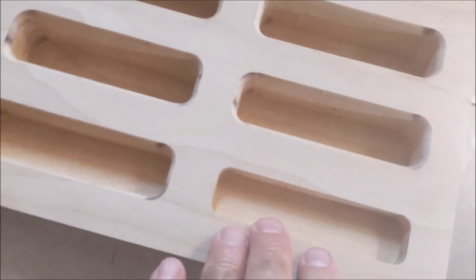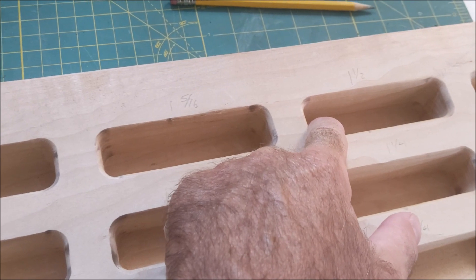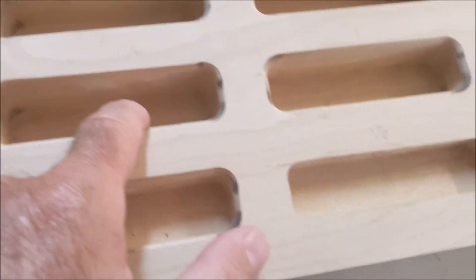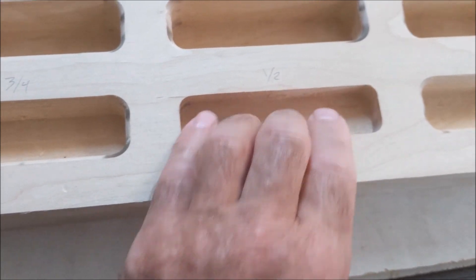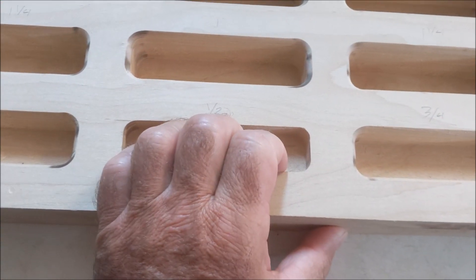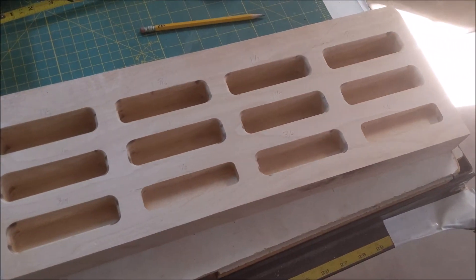When it was all done, a small micro router rounded the edges and the top edge. The pocket depths go: 1 and 5/16ths, 1 and 5/16ths, 1 and 1/4, 1, 1 and 1/4, 1, then down to 3/4, and then a half. The shallowest one couldn't get a roundover so it's a sharp edge, but you can still pull up on it, especially if you get your thumb under. After making and testing a few of these, that layout is the best.